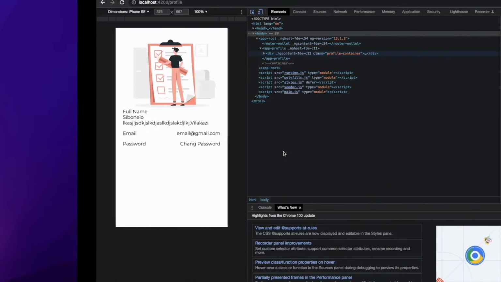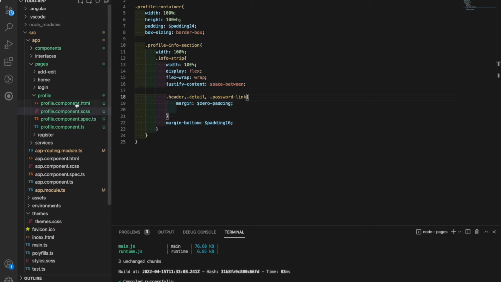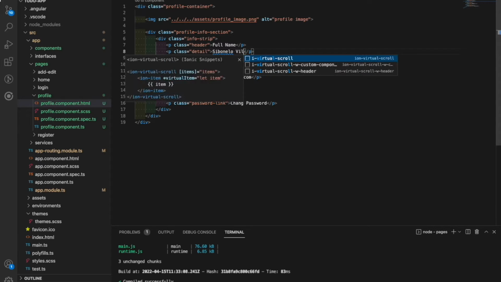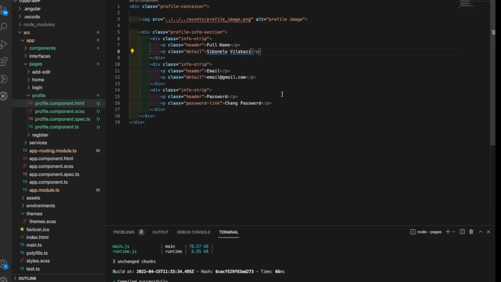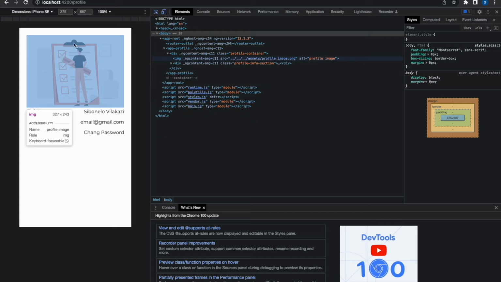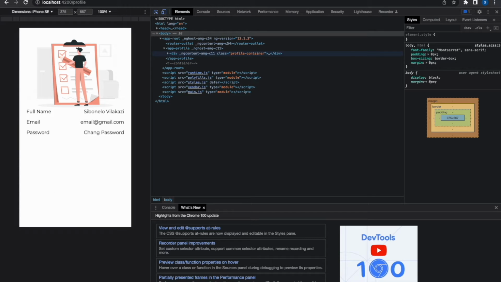But we know very well that we're not quite gonna have this long text. So, Sibonello, Villa Kazi, right? And when we check it out, our text is actually showing quite proper.